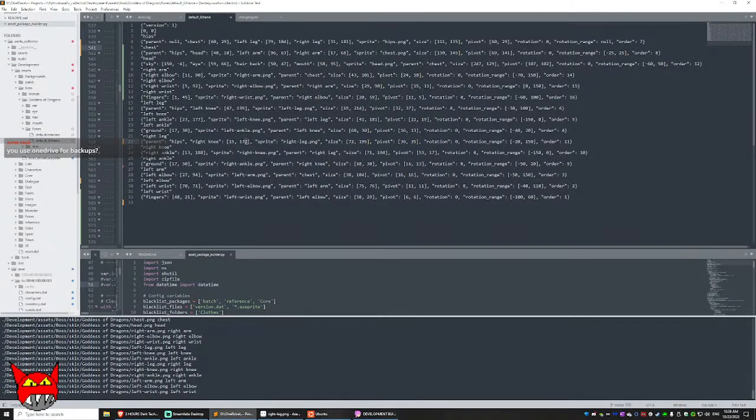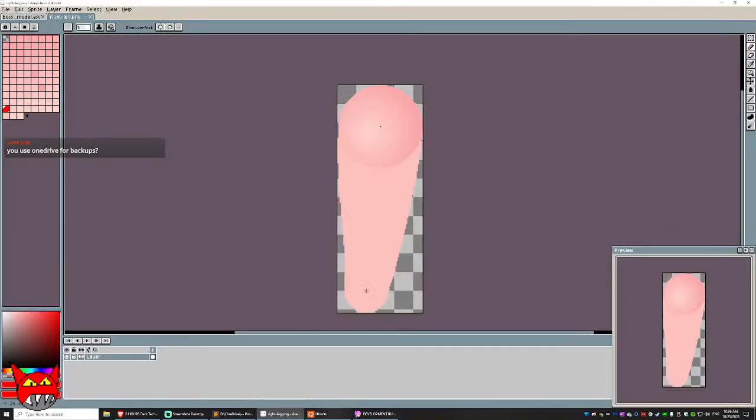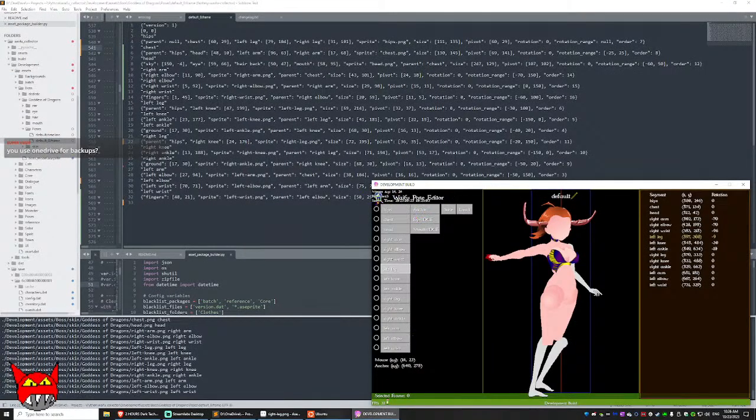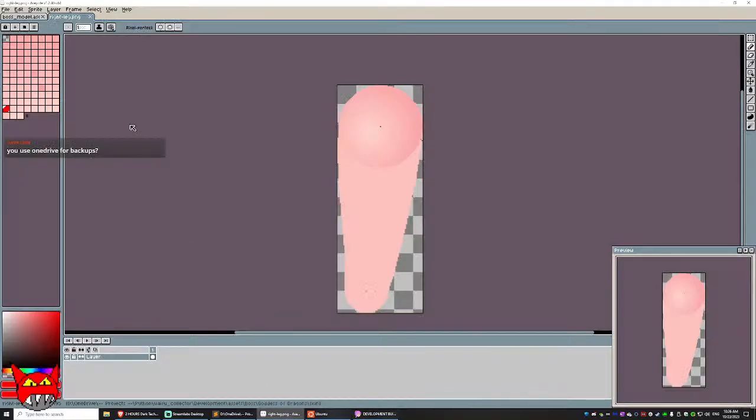And then we are going to connect the knee down here. 24, 176. Nice. Oh, we didn't do the hips either. Dang it. Let me do the hips.